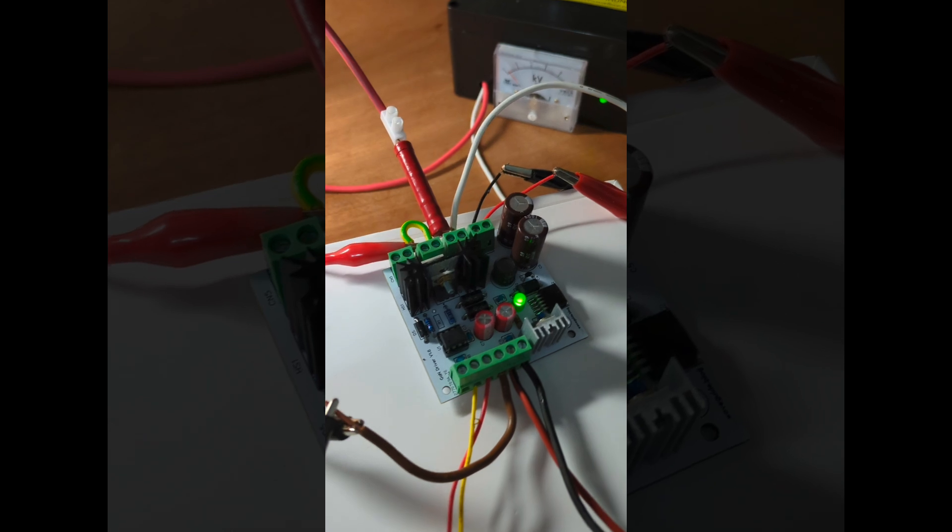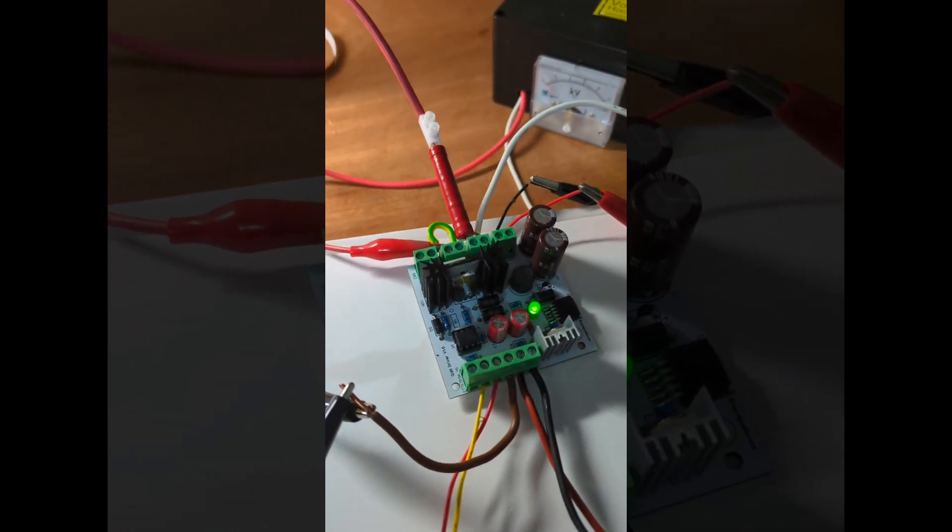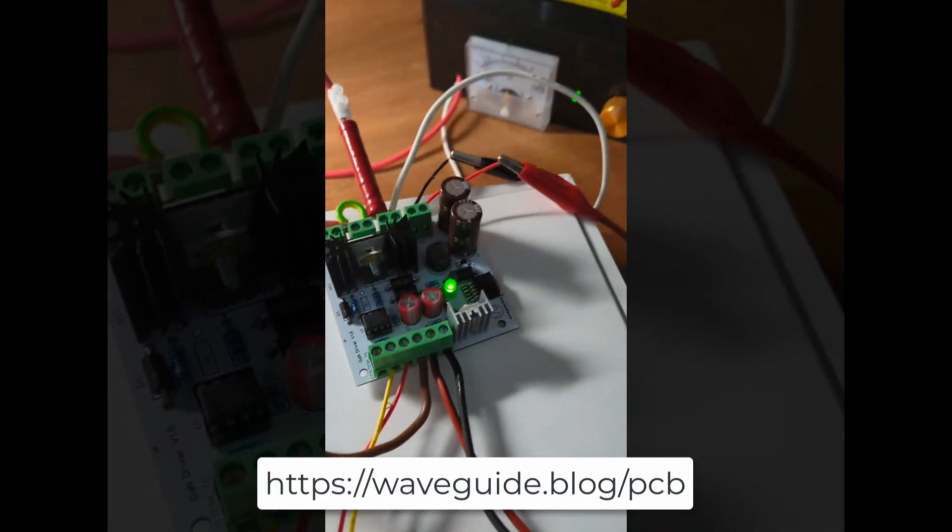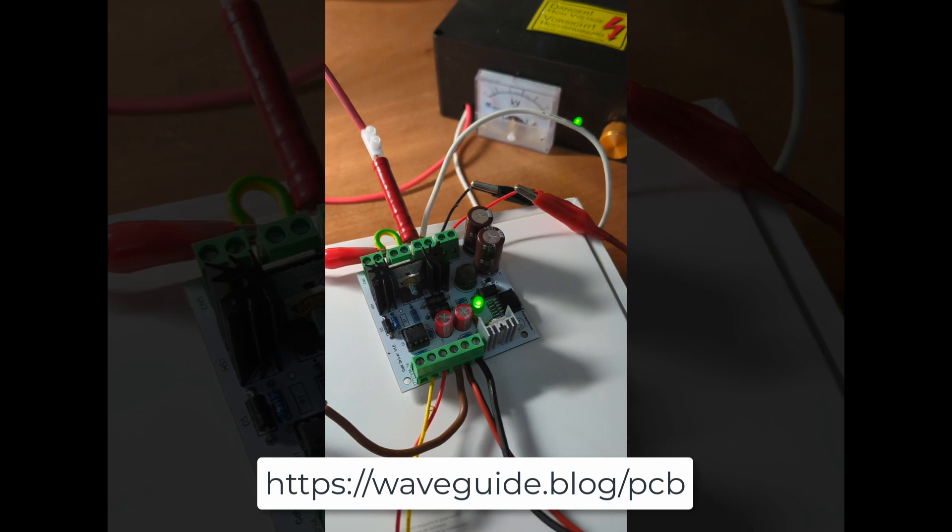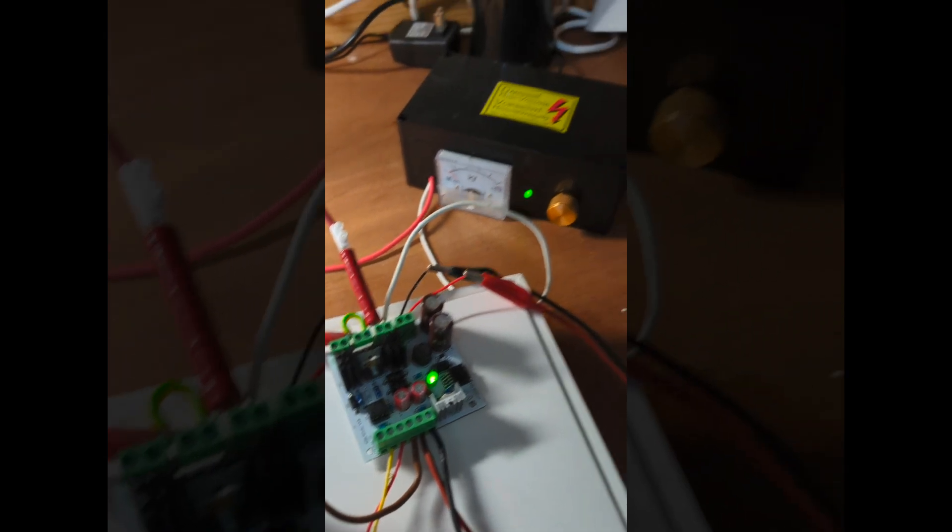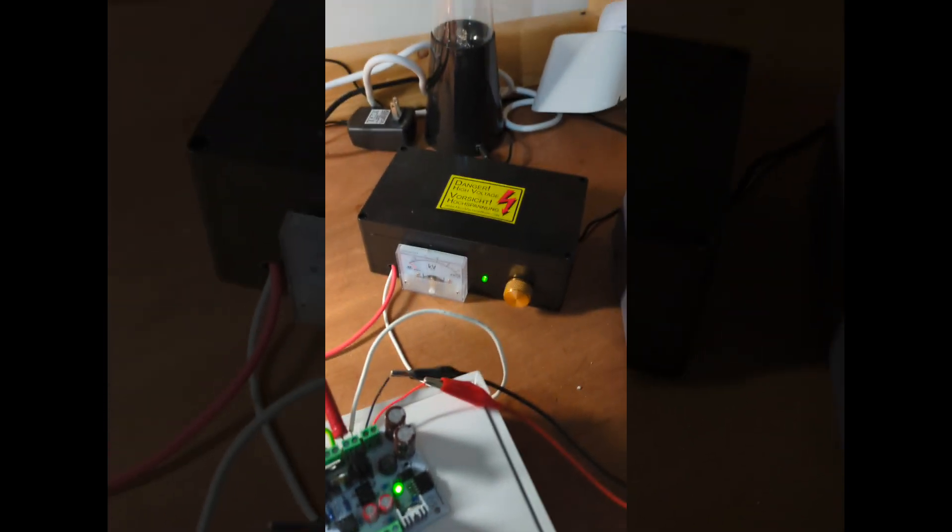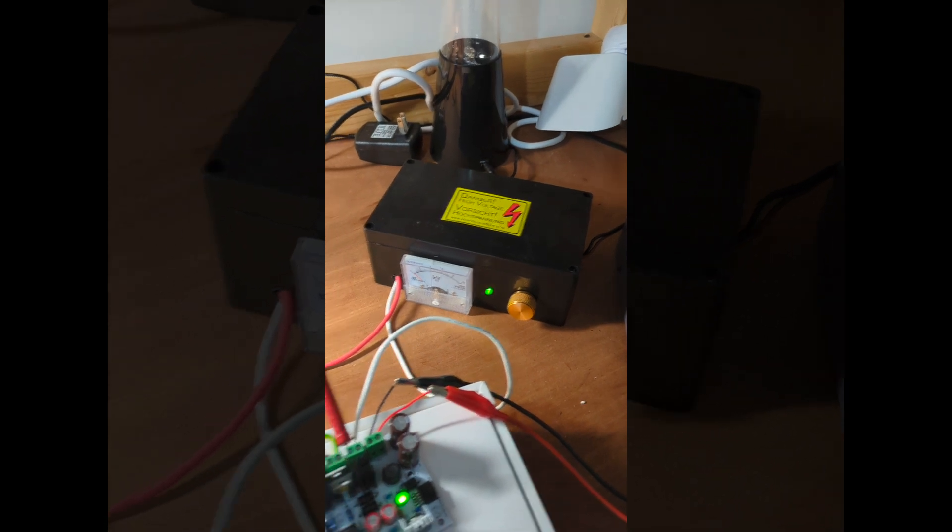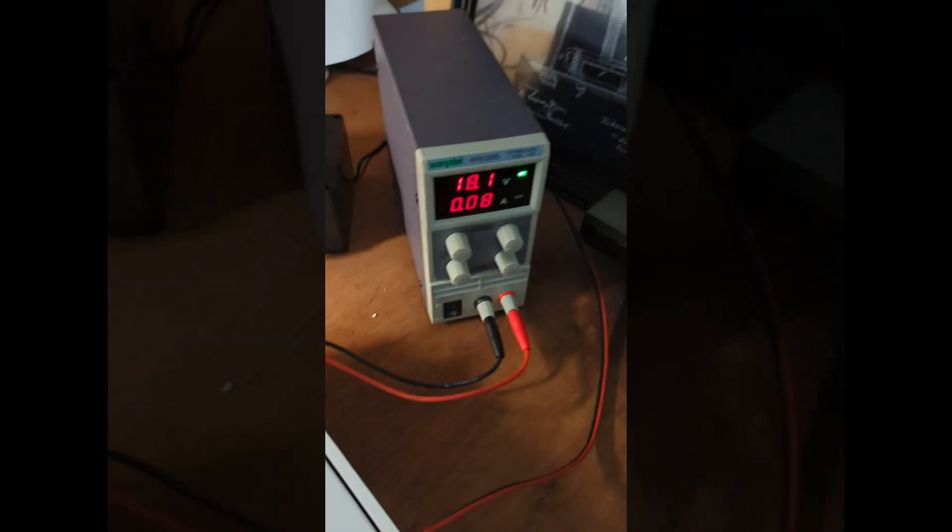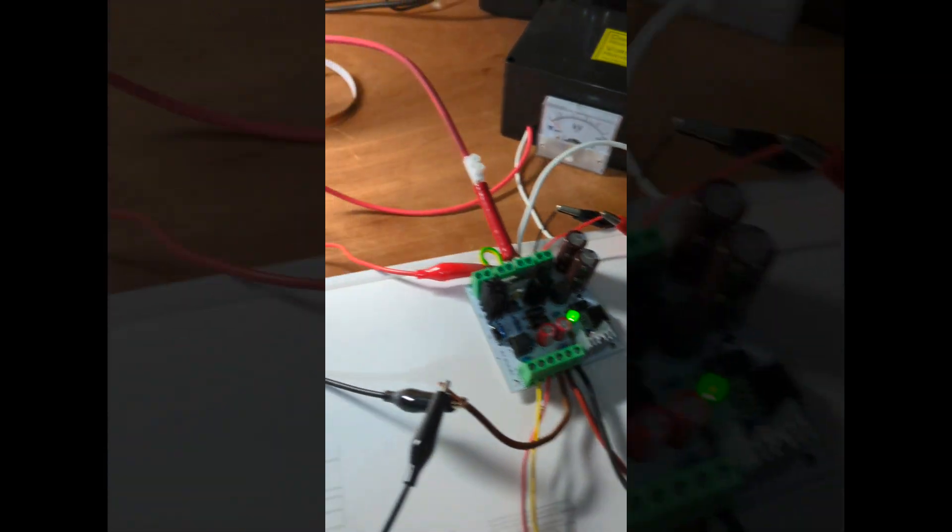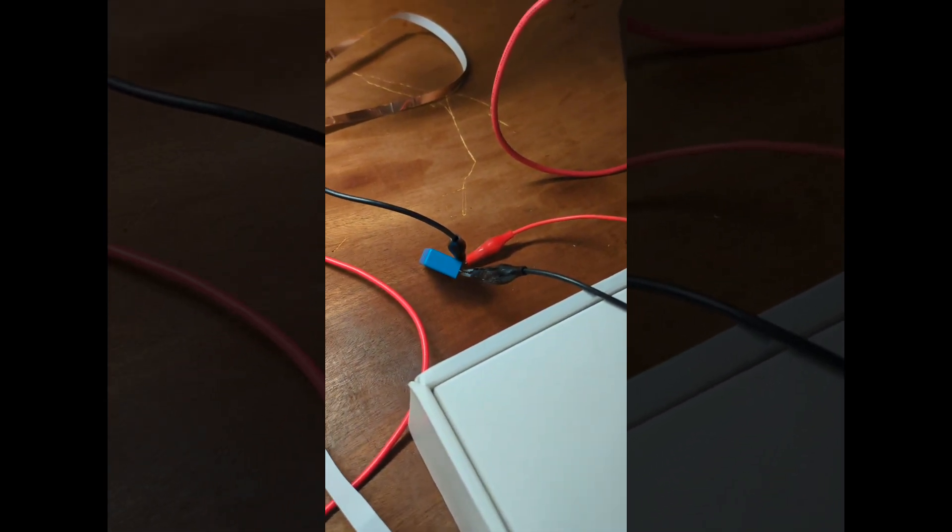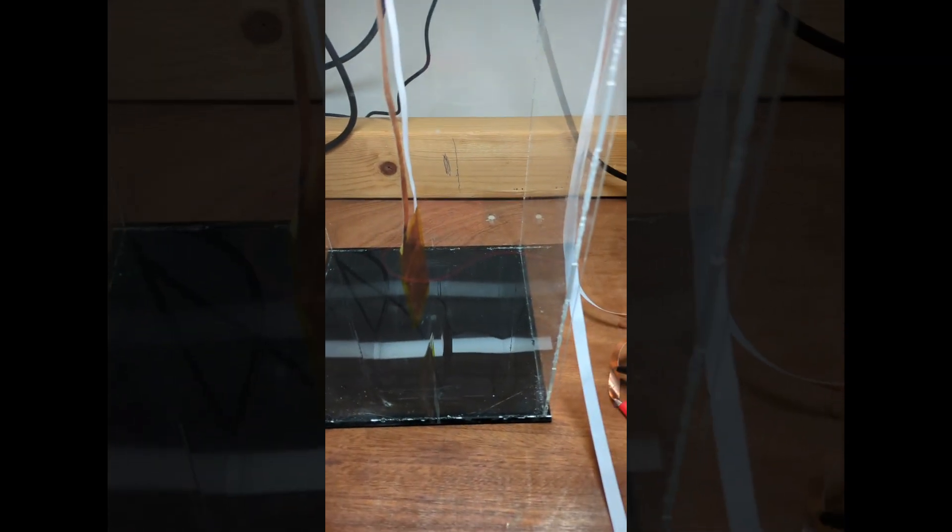This is my ultra-fast gallium nitride FET that is on there. This is the board that I designed myself. It can switch in about 7 nanoseconds, to move this pulse as quickly as possible, move these electrons as fast as possible. That's my high-voltage power supply, set to a very low value of about 510 volts. That's just my regular power supply to power the rest of the board. And there is one capacitor there, which is about 7500 picofarads, about 10 times the one that's there.